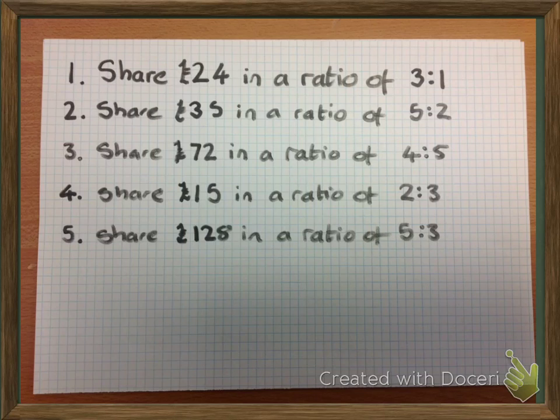What I'd like you to do is to answer these questions in your book, write out each question before you answer it, and show all the working involved in answering the question. So it should follow the same 3 steps that we did in the previous example. Once you've had a go at these, go on to the GCSE question, which is over the page. So you may need to pause now to do these questions.